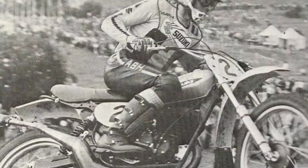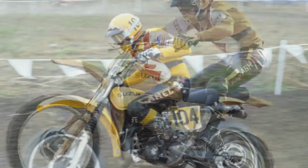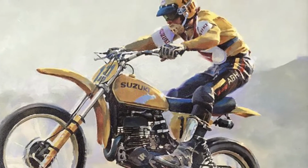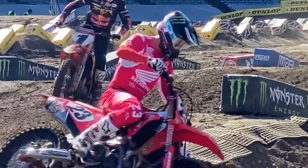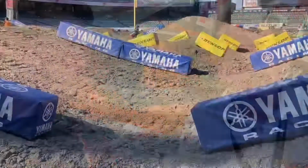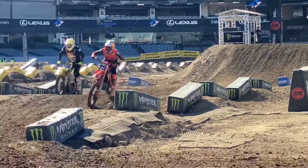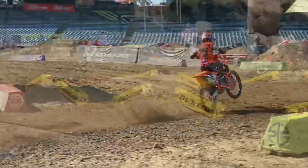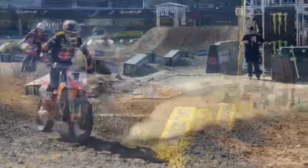Yeah. Amazing. I got to ask you this. What's the biggest change you see in the motorcycles as compared to your era, your day? Well, the suspension for sure, and then the electronics, which allow the engine performance to go way up. The bikes today are so unbelievably good, and the promoters try to put more and more obstacles and make them more and more difficult, the jumps more and more steep, to try to control the speed of the bike, but the riders and the engineers figured out ways to still go faster.